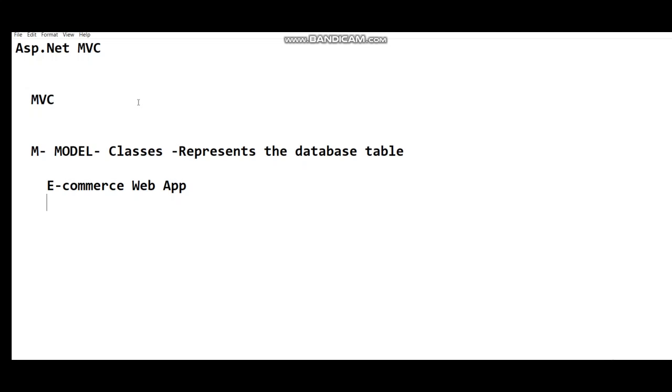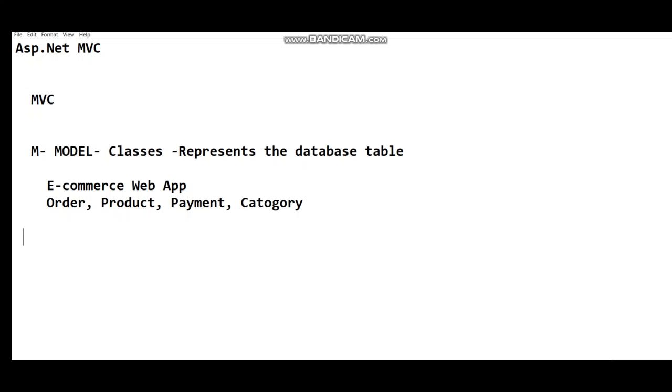You are creating an order table, or a product table, a payment table, and also gift handling, also category. Like this way you are creating tables. So these are the classes which are involved in your application. So these things we put under the model. So model means classes in the database table, right?